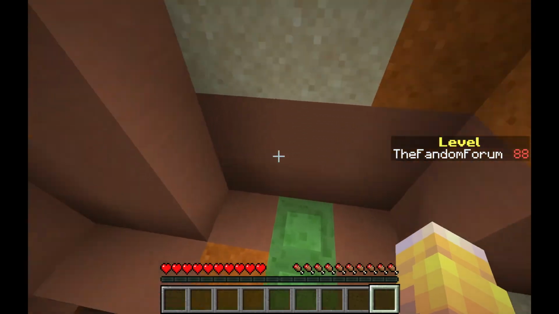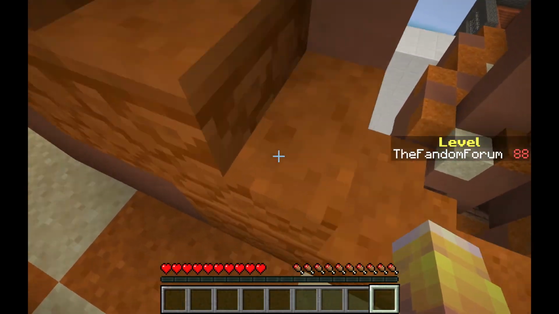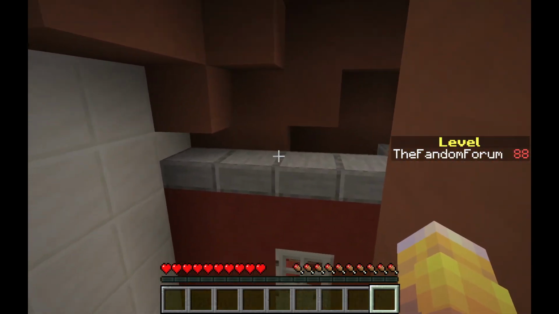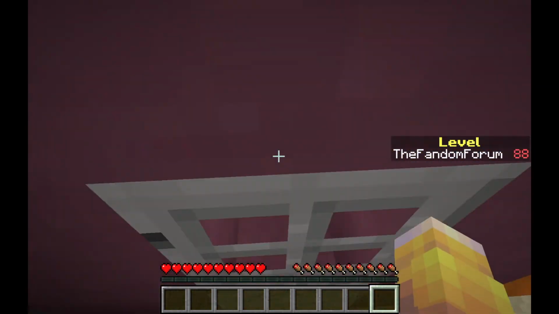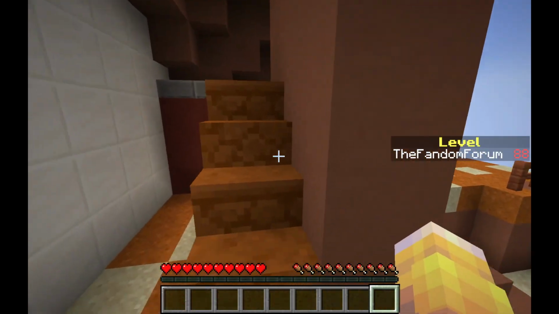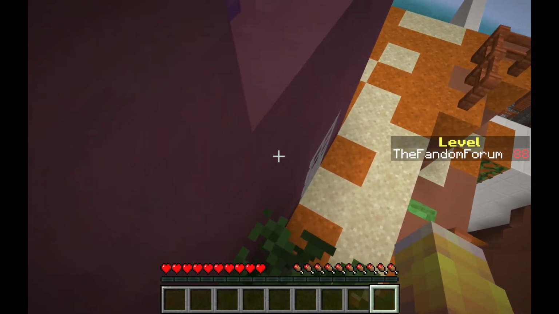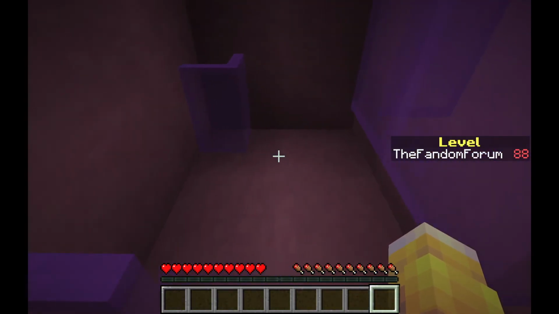Alright, slime over to the buildings. Bring it around here, I think. Very nice. Up the stairs. No, up the stairs. There we go. Alrighty. Ooh. That was a mean jump. Alright, we wanna go here. Okay, there we go.